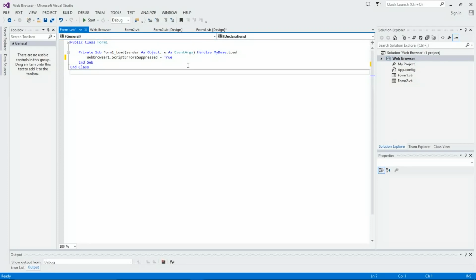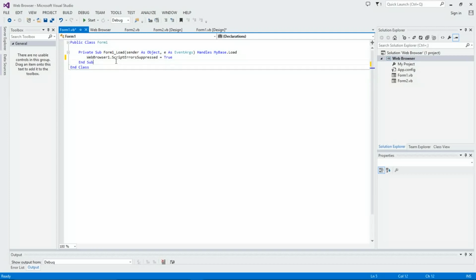And so basically there's going to be lots of web errors, and it's going to be showing a lot of the old versions of websites and things like that, because it's just not up to date, and it's not HTML5 or anything like that. It's just basic HTML, I think. I'm pretty sure. But basically this is just going to save you a lot of problems that would be there if we didn't do this.